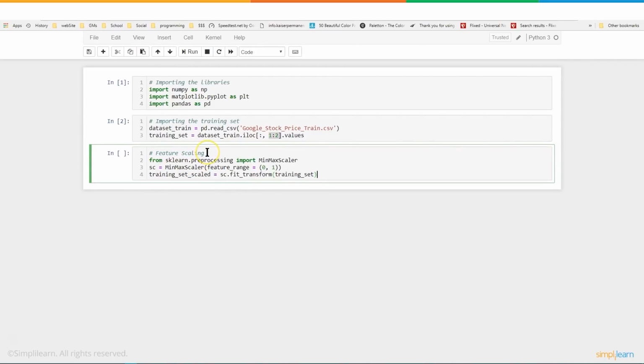Now that we've loaded our data, we want to go ahead and scale it. We want to do what they call feature scaling. In here we're going to pull it up from sklearn, or scikit-learn, preprocessing, import MinMaxScaler. When you look at this, you have to remember that there are biases in our data, and we want to get rid of that. If you have something with a really high value, let's just draw a quick graph, maybe one stock has a value of 100, and another stock has a value of 5.